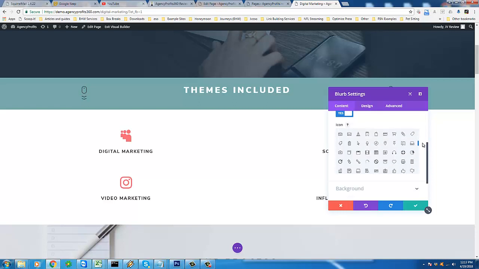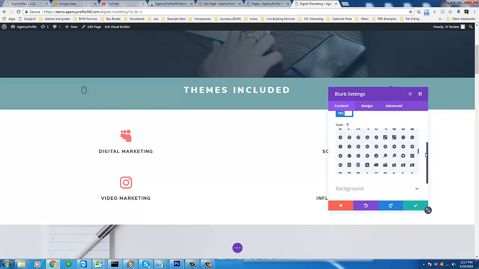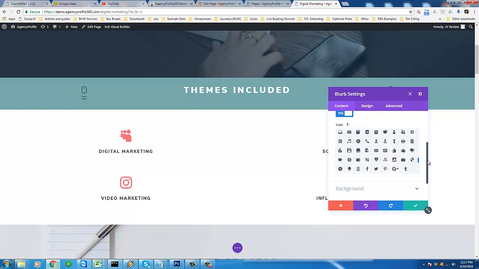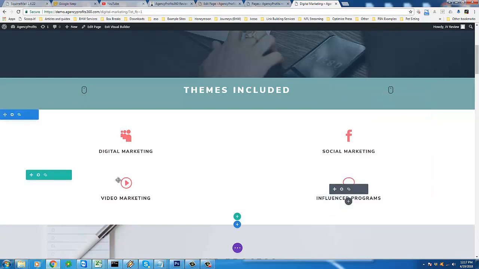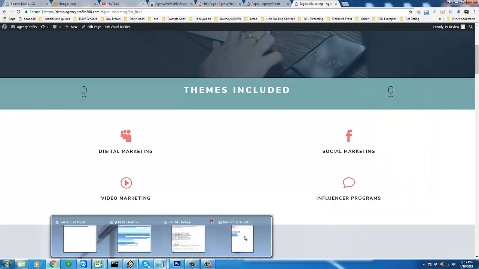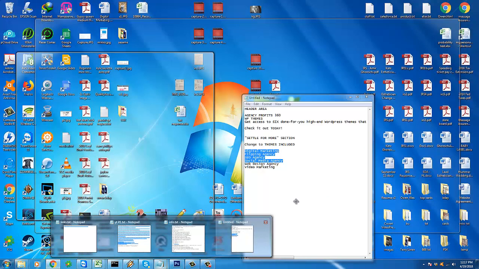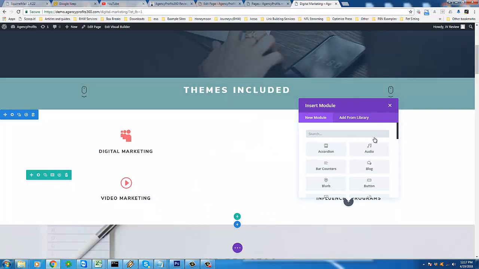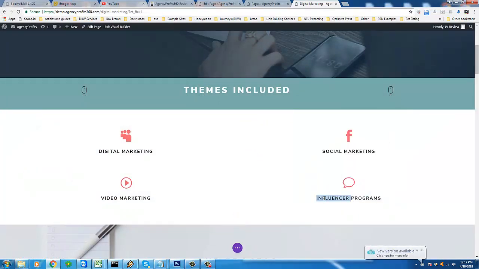Where was that film reel icon that I saw a moment ago? That would be a good one here. I don't want to think too hard about it, but at the same time, I kind of want these icons to make sense. So there's just so many to choose from. I guess we could go with a play button. And then finally, what's another one? Web design agency. Oops, clicked the wrong thing there. Design agency.